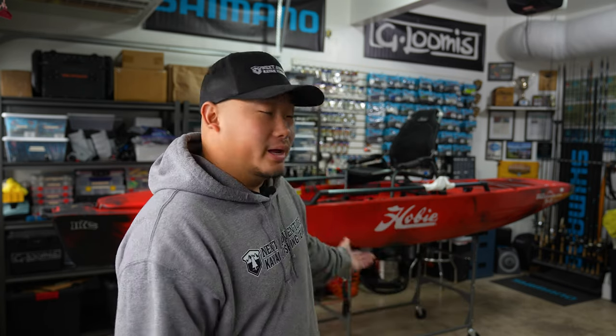I'm excited — we have a fresh new slate. There were some things I did last year that by the end I wished I hadn't done, so I get to make those adjustments on this kayak. There are a whole bunch of new parts and accessories I'm excited to throw on it. Learning from experience from the last build, I get to share those changes and the reasons why. I have zero affiliation with Hobie, so I had no ties — I could run whatever kayak I wanted. Going through the warranty process was a great experience. Just sent some documentation and got a brand new hull — I give Hobie an A-plus for customer service.